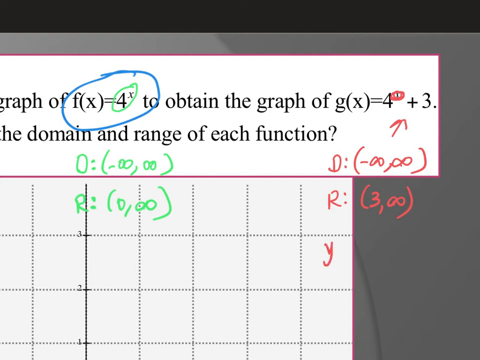So you guys could tell me that the y-intercept here is at (0, 4). There's a lot you can tell just by looking and knowing what you're looking for. So tonight, when you're doing your WebAssign, yes, you'll be able to pick your graphs just based upon what I'm telling you.